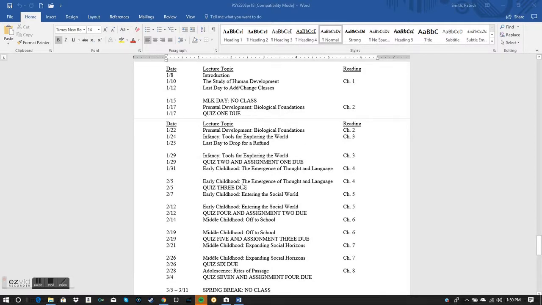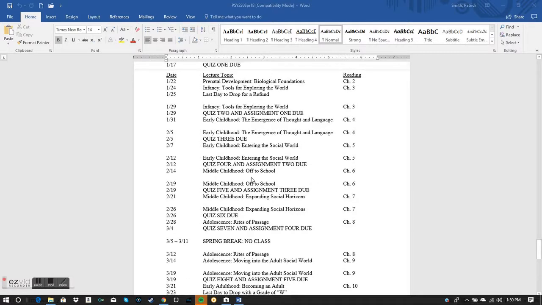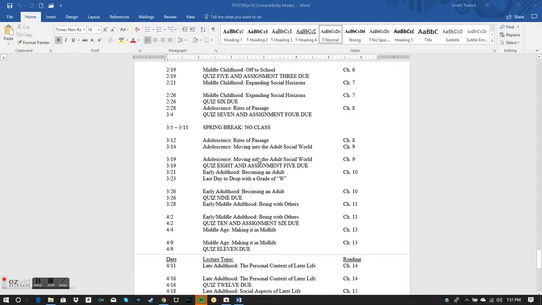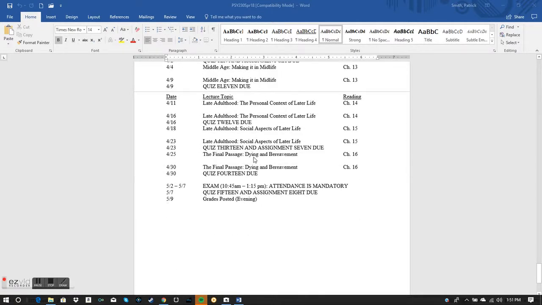As you see, most weeks it takes 2 class periods to cover a chapter. I think the only exception is that first one that I'm pointing to right there. Okay, so we're doing 2 days per chapter. What that means is that we don't have a lot of time to go through everything in the book. We're not going to just talk about everything that is in there. What I'll do is probably talk about some main points and then pull out some issues that we can discuss.